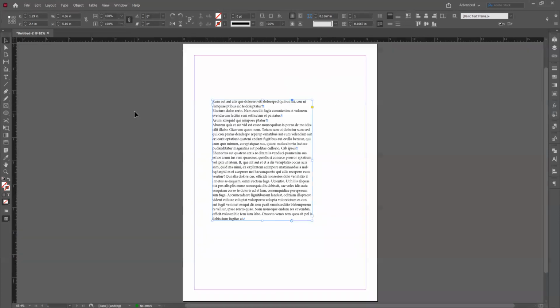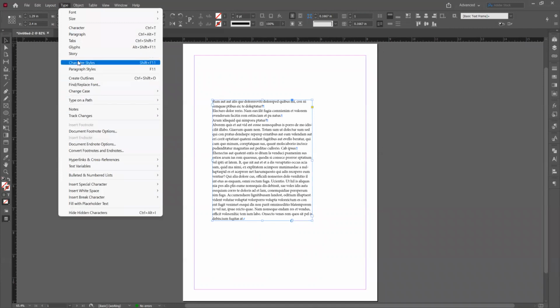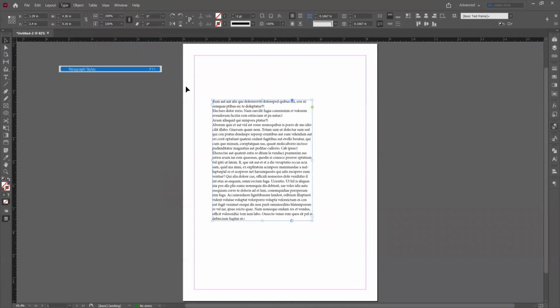Okay, so now let's see what a paragraph style is. If you go to Type and select Paragraph Styles, you see a window open. We have a Basic Paragraph, which is the default of all the styling for the text in InDesign. But if I wanted to have a specific styling, you can simply click on the plus, Create New Style, and you see by default InDesign names it Paragraph Style 1.